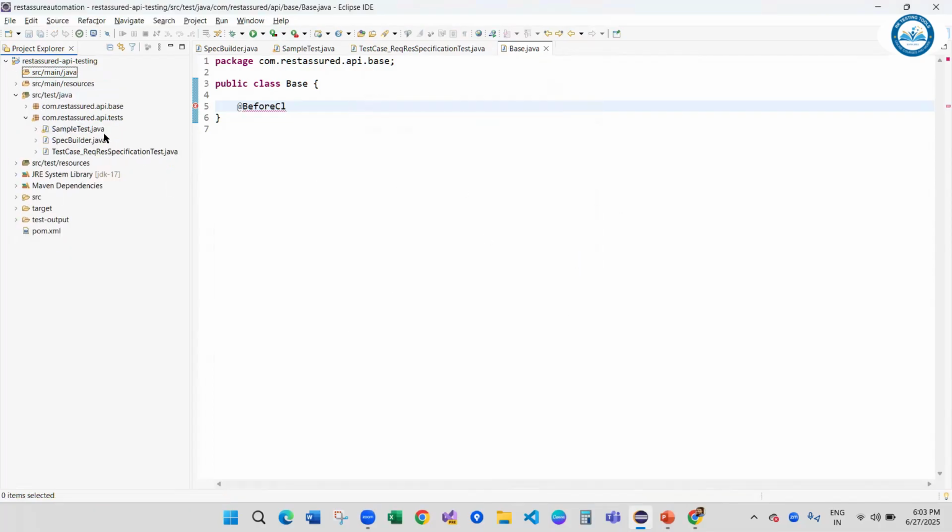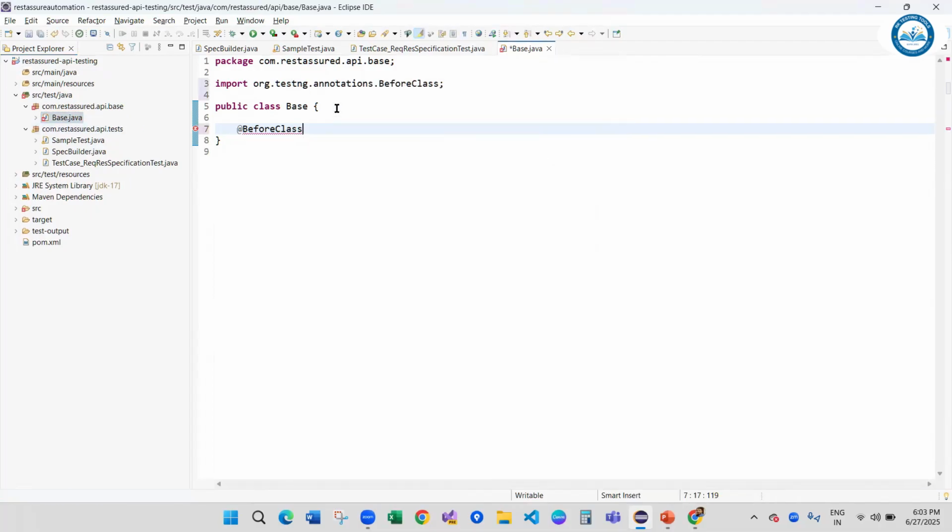Now we can call this base class, public void setup. This is for the request setup, guys. So how do we do this?